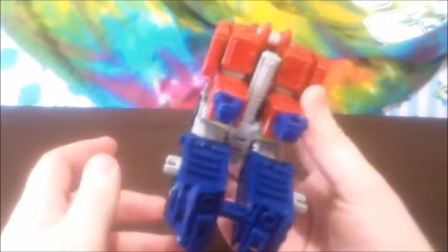And here we have just the cab, and yeah, it's bare basics Optimus folded up. Not quite as bad as the Power of the Primes Optimus, but not too far off. You don't have the chest piece sticking out at least, but you do have the arms just kind of floating down, and the feet aren't folded up at all. But that's also just part of the design because it's meant to have the whole cab covering over it. So let's get him transformed into his basic robot mode.